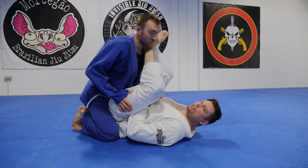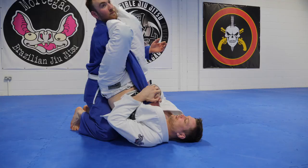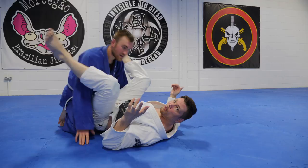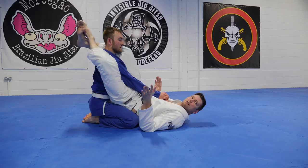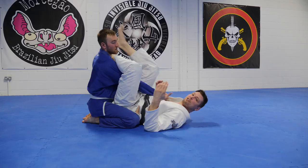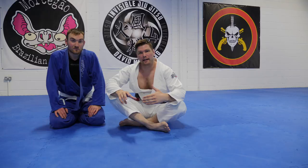It's only going to work in situations where I've had the triangle and he postures up, and I go with him — my hips have to go with him. Cross, cross. This is horrible now. He tries to stack me, but all he's going to do is end up falling into an arm bar and screaming on the way down. So I hit my triangle and even if he does nothing and just sits back and postures, he's defended the triangle — very difficult for me to finish without bringing him back. But even if he puts the arm through or not, I can hit my Jeremy Horn arm bar. Super powerful little counter to a postured triangle. Anytime I can pass that outside leg over in front of his neck to control that shoulder, we can hit this arm bar.